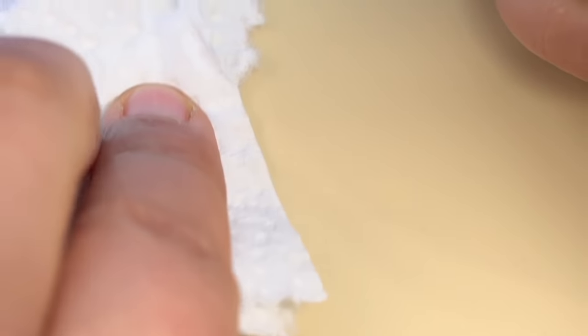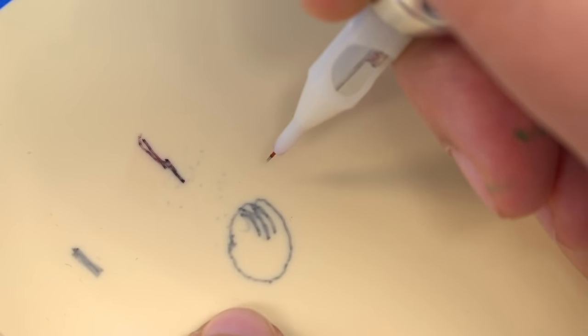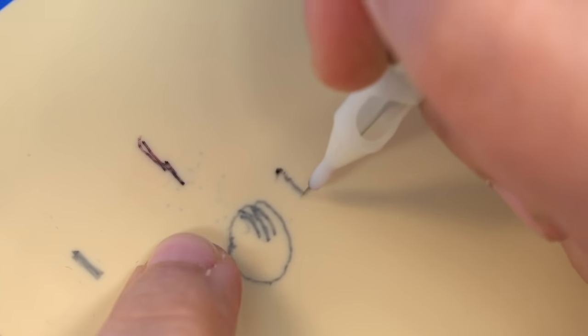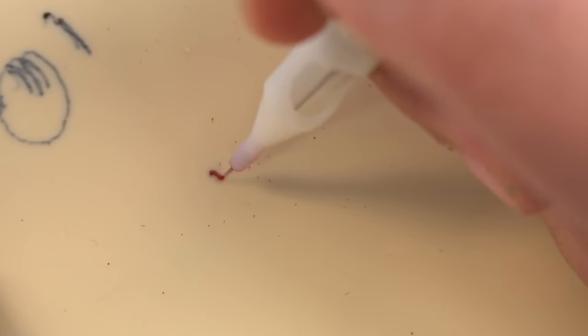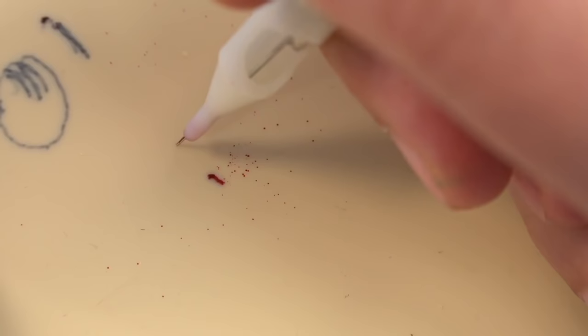Should I be wiping this? I can see some of the red, but I just don't understand why it's giving me this black color. This is frustrating. Do I need to clean the needle? Let me try that. I have way more respect for tattoo artists now. Holy carp. All right, so here it is after being cleaned. Let's see what we get. Oh, that is messy. But at least we have red.